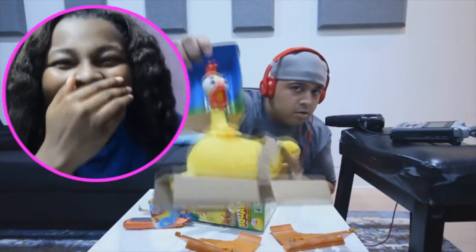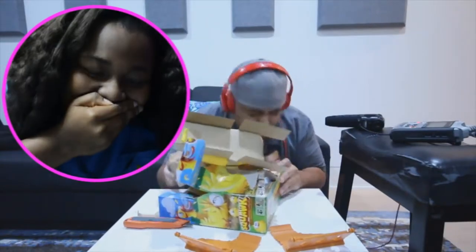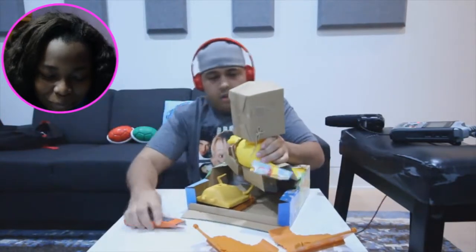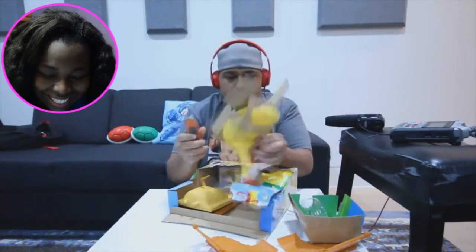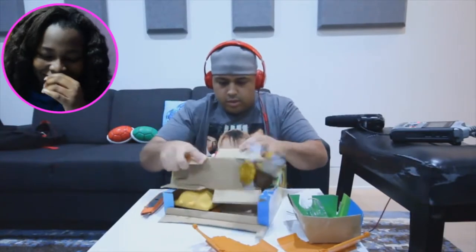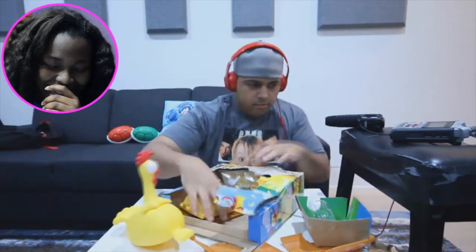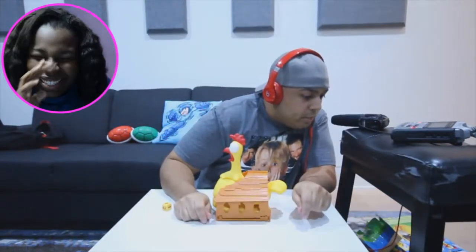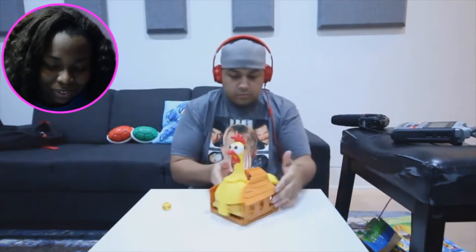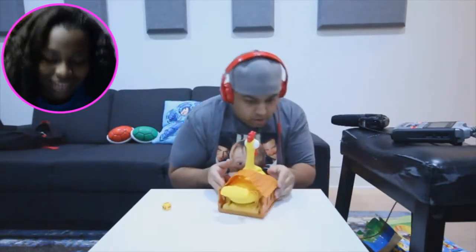As you guys can see here, they are literally choking this chicken. Sorry. Let's set him free. Oh my gosh, you were killing this chicken. Nowhere in this box did it say that there was assembly. Okay, we finally assembled it. This is what it looks like. That chicken is really big. You're supposed to place things here, but I don't care.